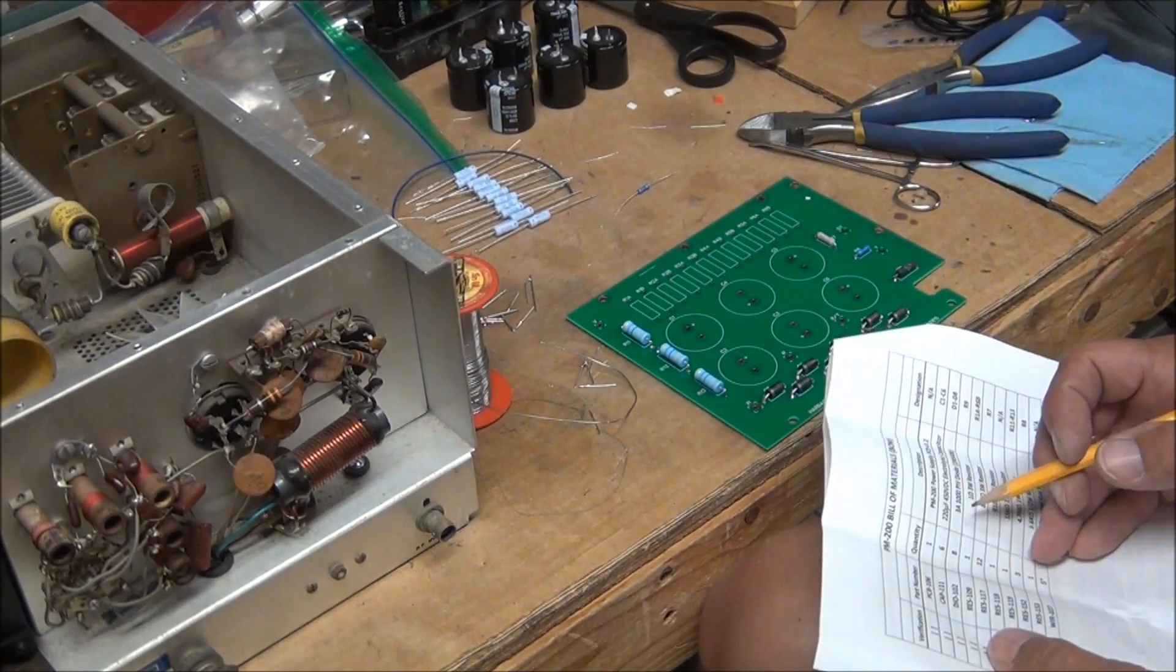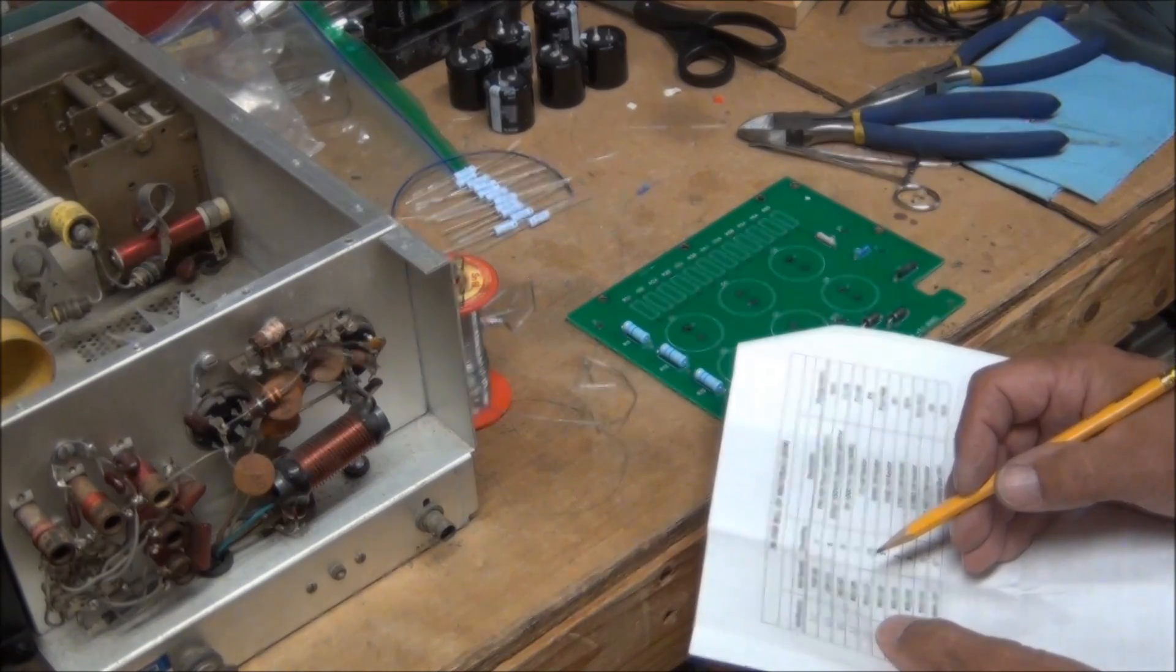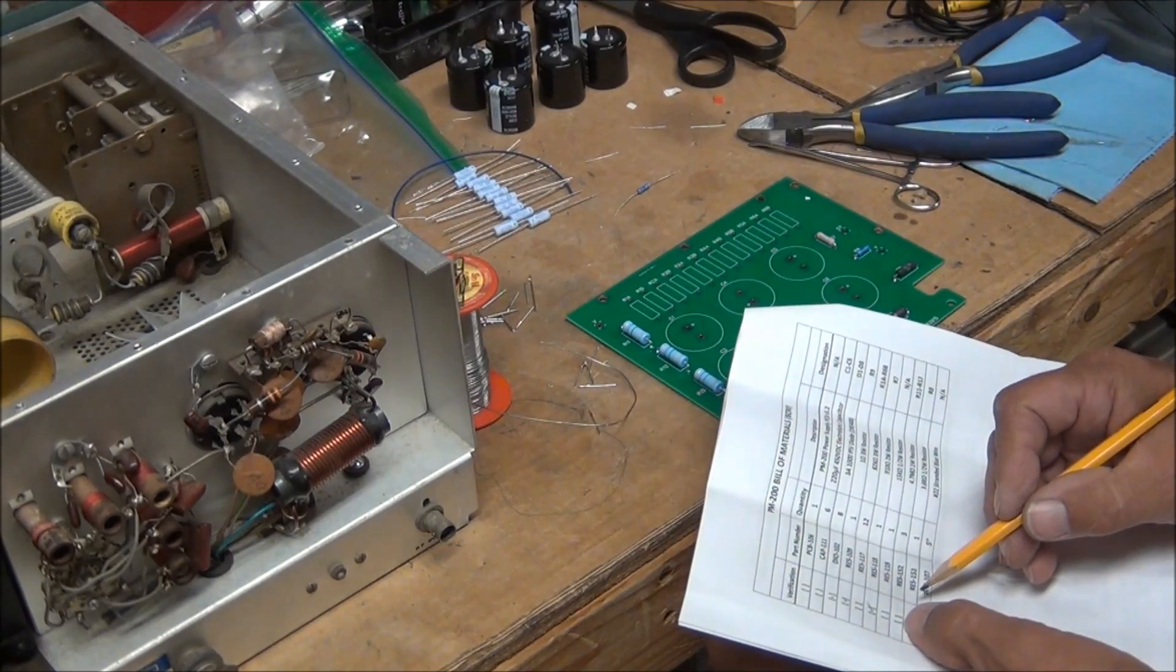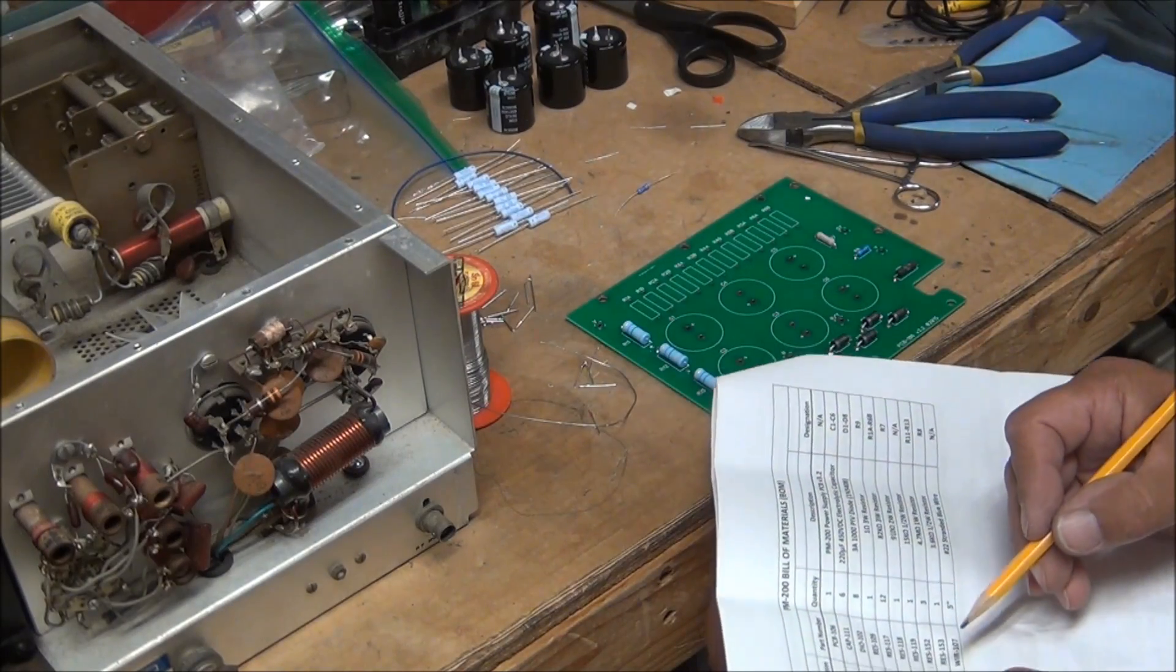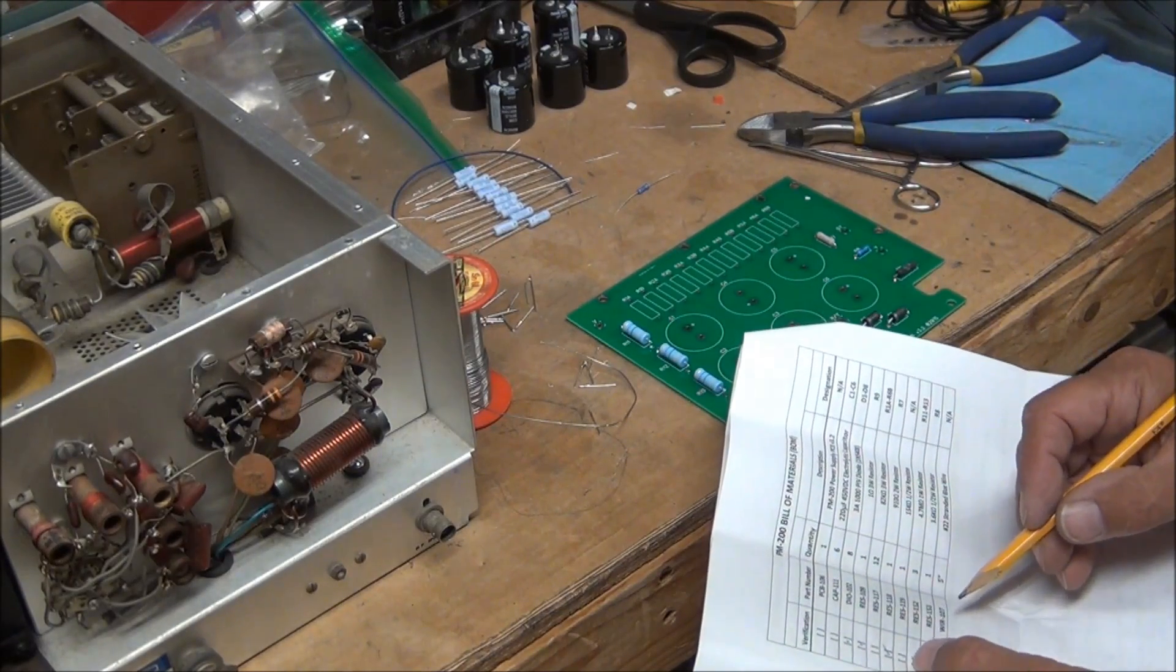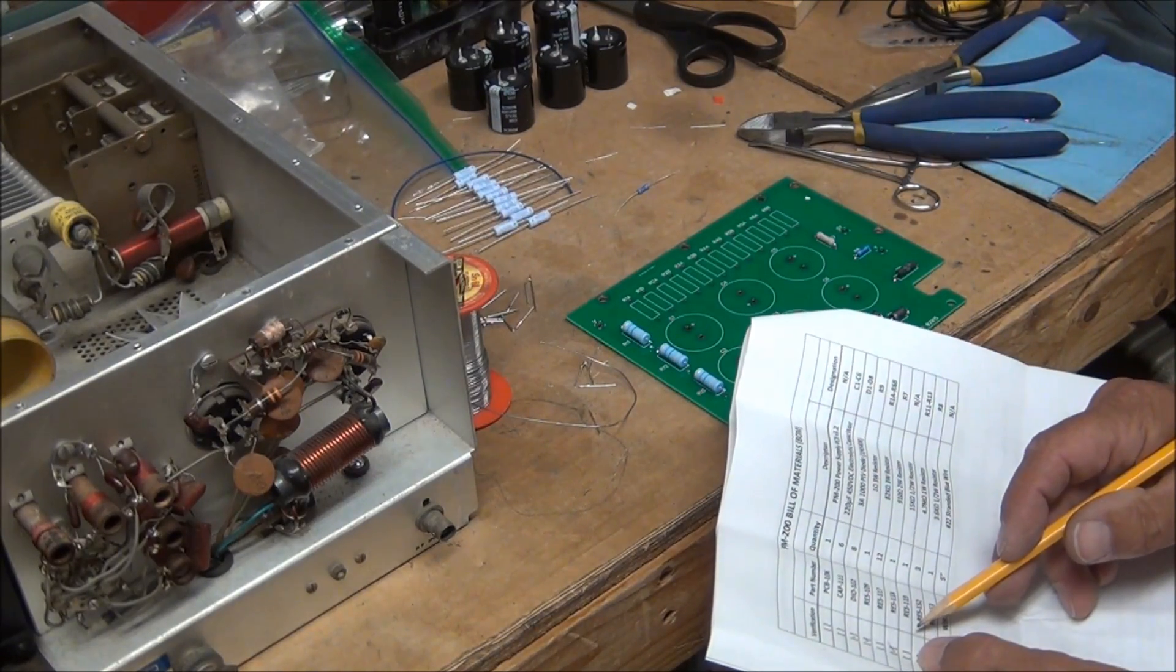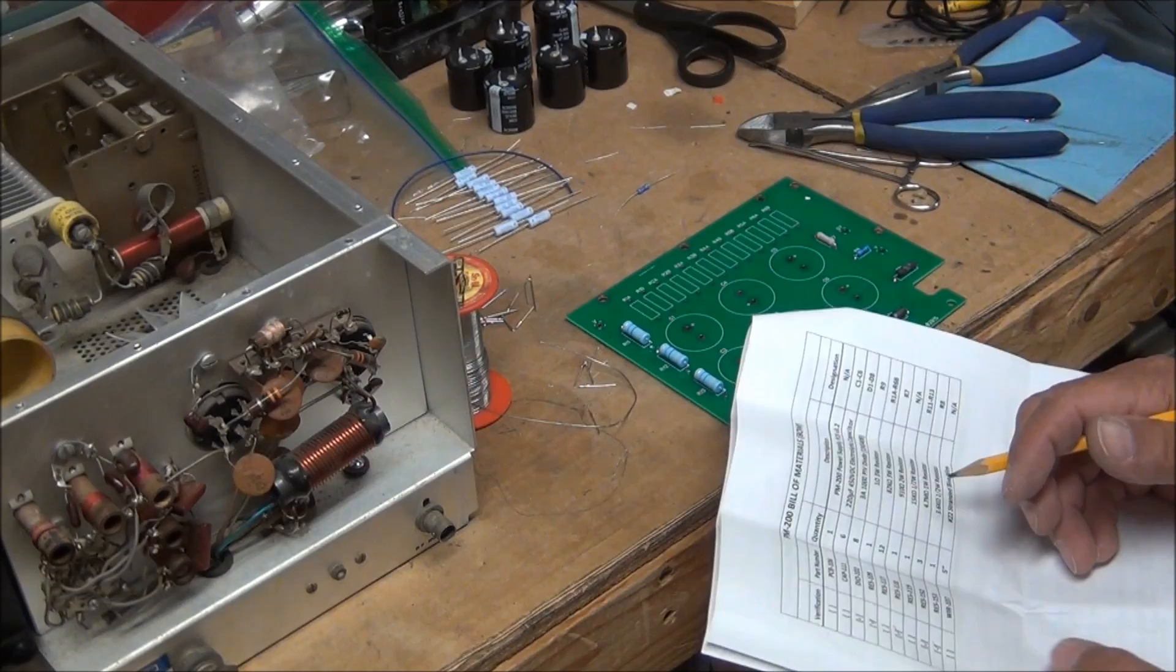So I've done the diodes. I'm marking it off here on the chart, the parts list. I did the 1 ohm, 910. That was this one so I've done that one. And I did the 3.6k and the 4.7. That's these three. I did those. 15k, 82k. Okay so the only one is a 15k and that is designation that says not available. So it must be in another part of the circuit.